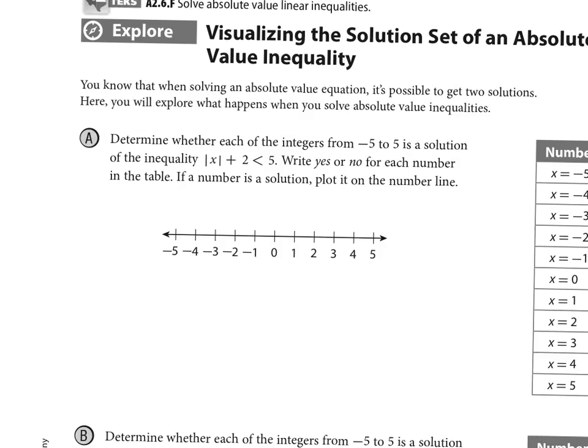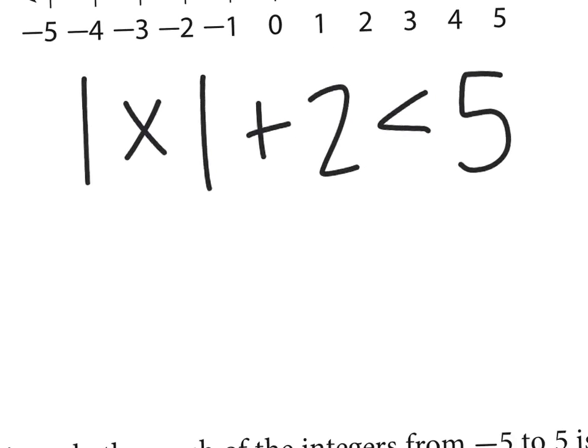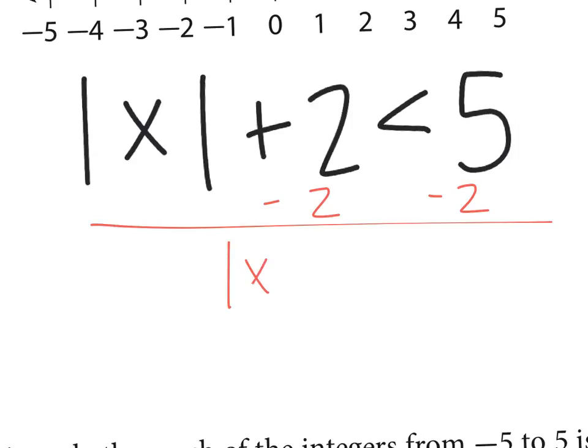All right, so we're going to look at problem A. I know it gives us some explanations. I'm going to ignore what it's giving us, and we're going to talk about how we would actually solve this algebraically. So if I had this problem, the absolute value of x plus 2 is less than 5. Well, think about solving this if it was an equation. If this was an absolute value equation, what we just finished doing, what would you do with that plus 2? You'd subtract 2. And you would end up with the absolute value of x has to be less than 3.